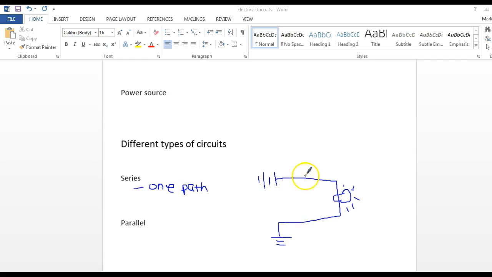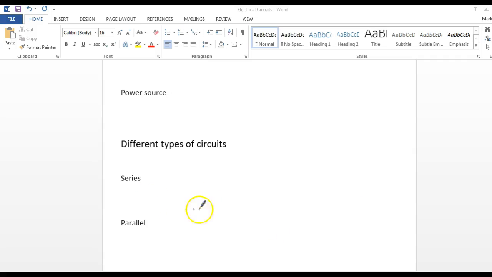There's just one path. So if anything happens anywhere in this circuit, the electricity will not flow and the circuit will not work, even if it comes after the battery. So if you have a break right here, the light will not light. And so always understand a series circuit is one path. They're real common for real simple things you need to light, like, I'm trying to think, can't think actually right now, but just a single path, simple circuit. Maybe Christmas lights are an example of that. So let me erase this. That's a series.